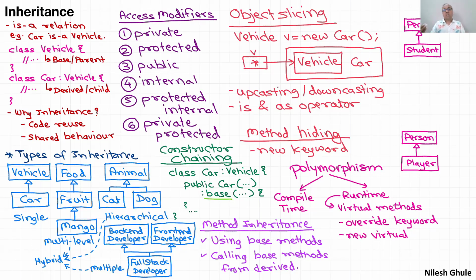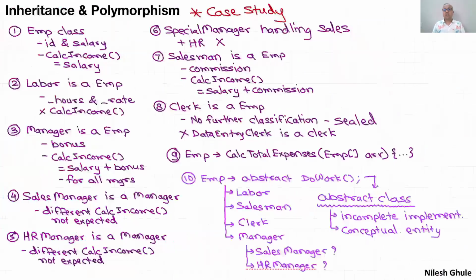Now, in this particular video, we are going to talk about virtual functions. We will talk about inheritance. We will have one big case study where we will try to understand how exactly inheritance, virtual function, and runtime polymorphism are to be used in real applications. We will also discuss the abstract keyword and we will talk about the sealed keyword as well. So let us get started one by one.